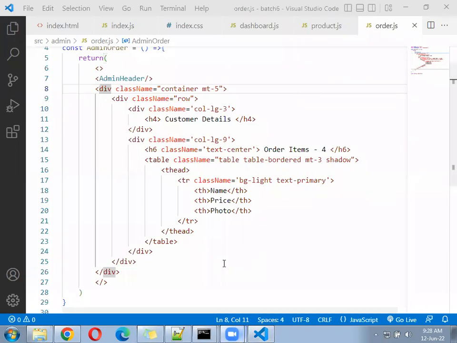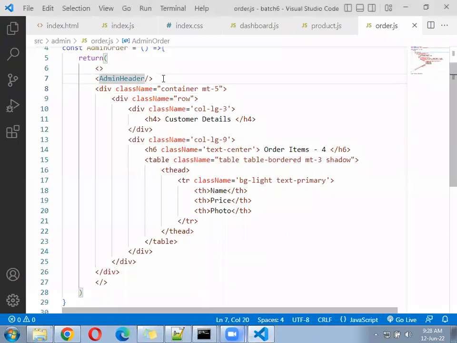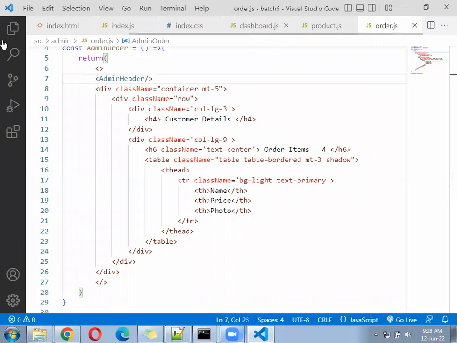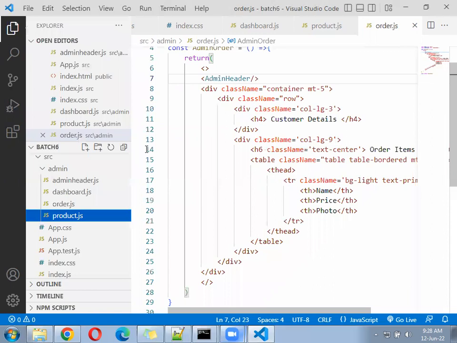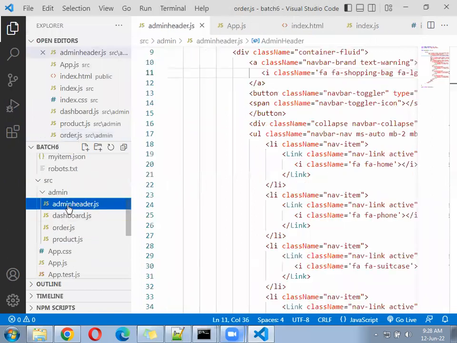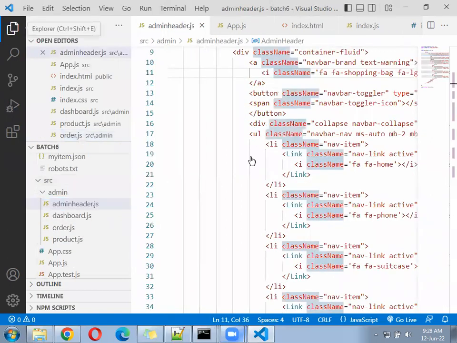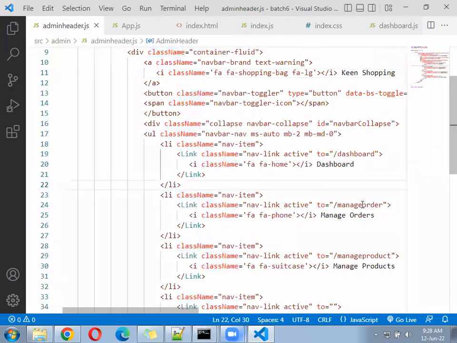Next, this component we need to import. Where we want to import? In the app.js file. And what should be the path? Manage order. If you remember, in the admin header file, we already have given a link, manage order.